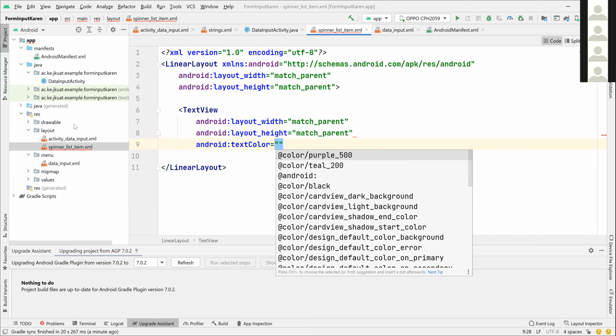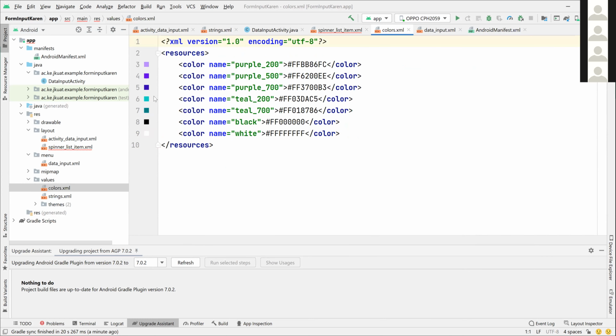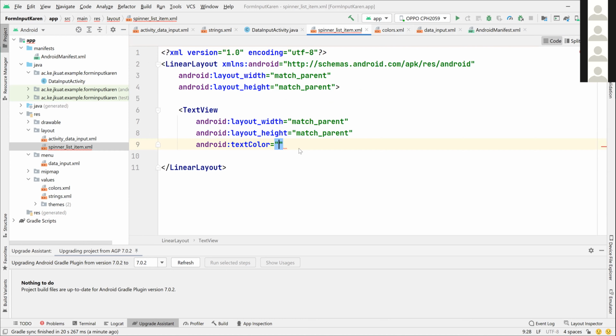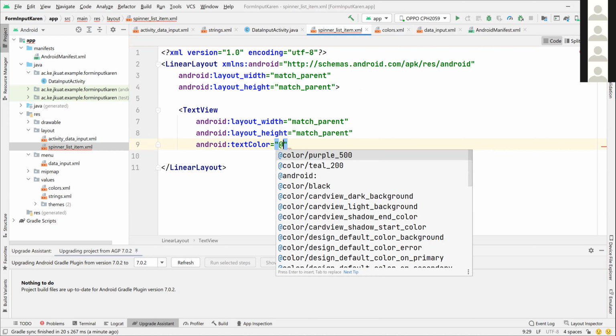So let us check for colors and the values. The color that I want for that content is, let me see, what I want is when a user selects it. Let us use the white. Yes, let us use this white. So you just say here, at color white.